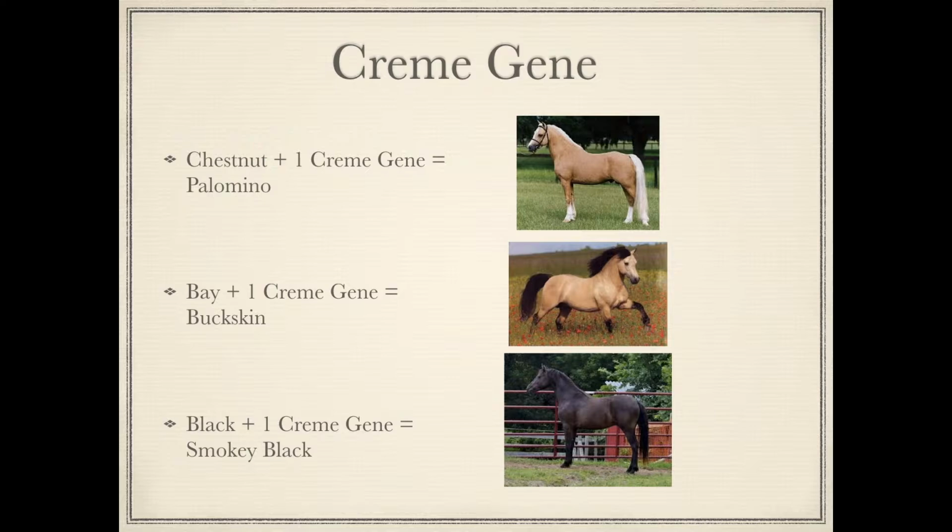A black horse with a cream gene is called a smoky black. The cream gene doesn't affect black very much. It kind of just looks black still. However, a lot of smoky blacks tend to fade really easily in the sun. Also, their eyes are usually gray. So that's kind of one way to tell, but other than that, they just look black. But they do have that cream gene, so they can produce palominos and buckskins, and most likely just more smoky blacks, since black is very dominant.